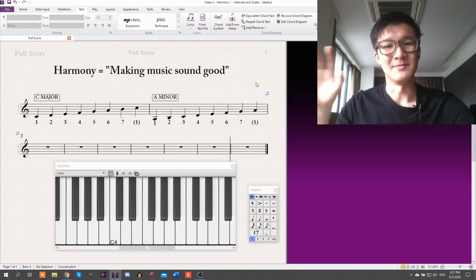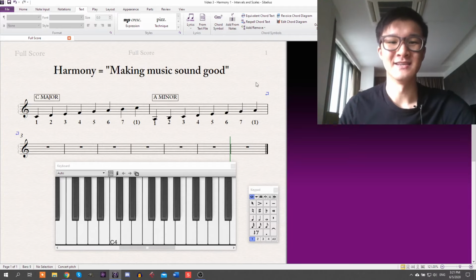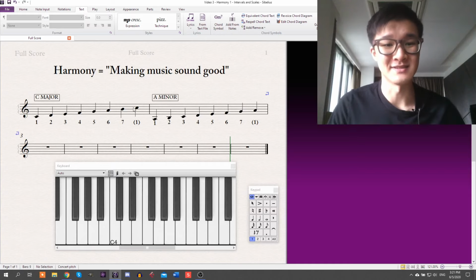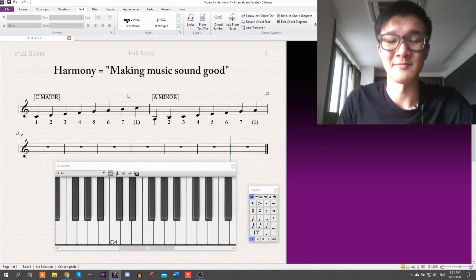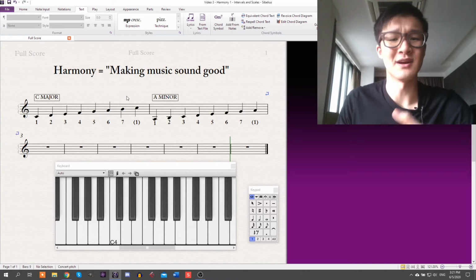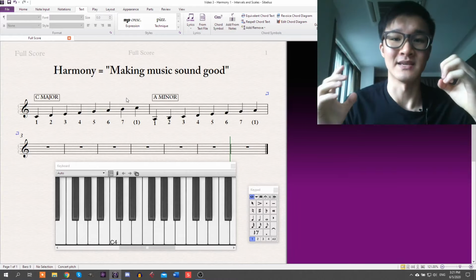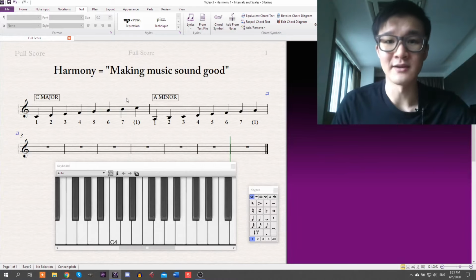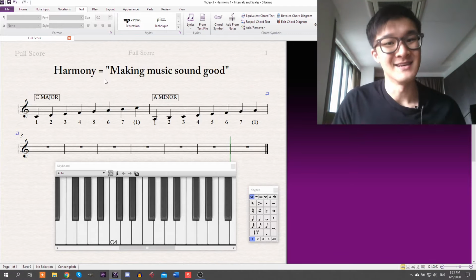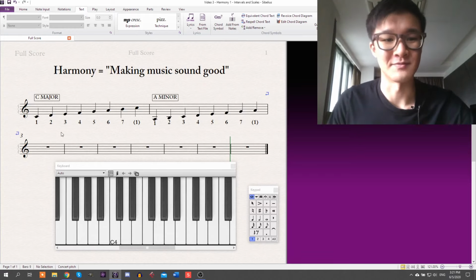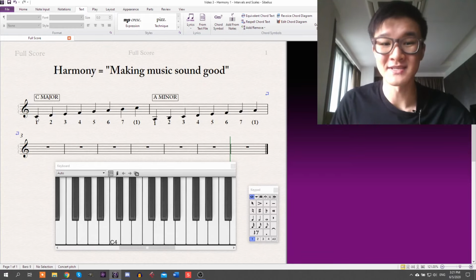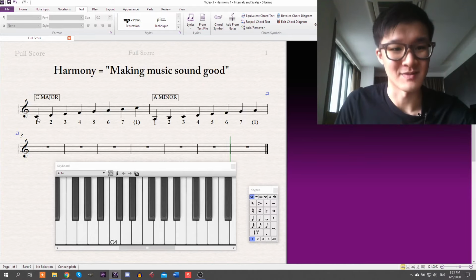Now, the very beginning point of harmony is the scale. And what is the scale really? The scale is just 8 notes in an octave. Now I assume that by being able to read sheet music and being able to read key signatures, you also have an idea of what major and minor keys are. But just to go through it really quickly, major keys sound happy, minor keys sound sad. And over here, I think the scales themselves will speak for me. So I have a C major scale and an A minor scale, and I'll just play them through.